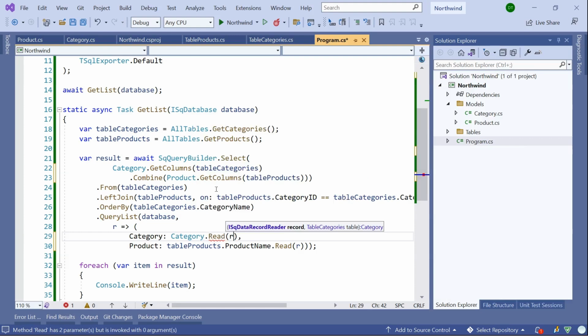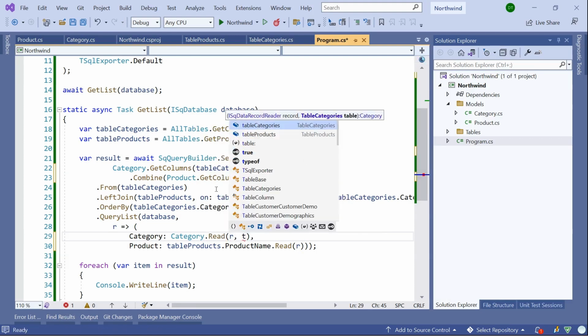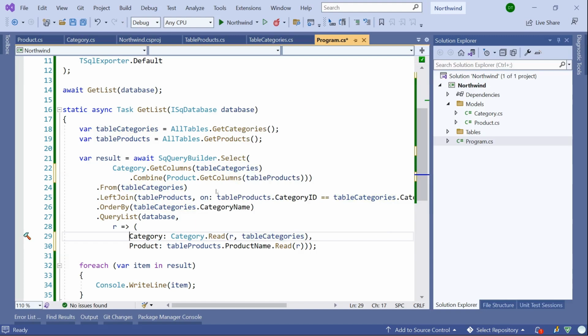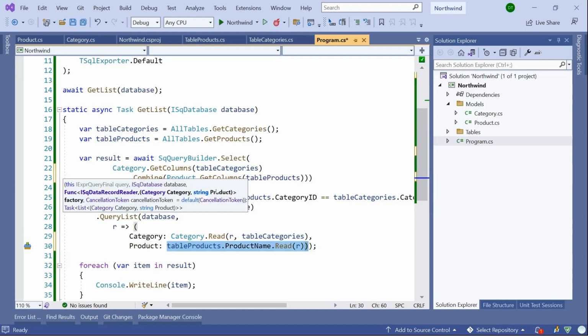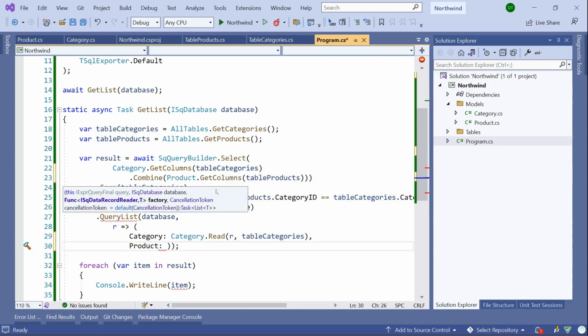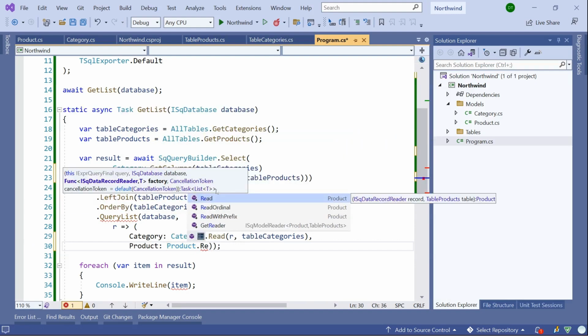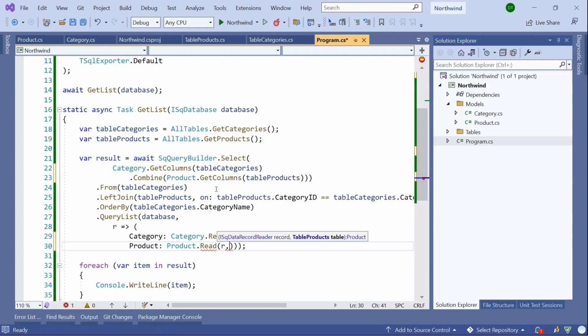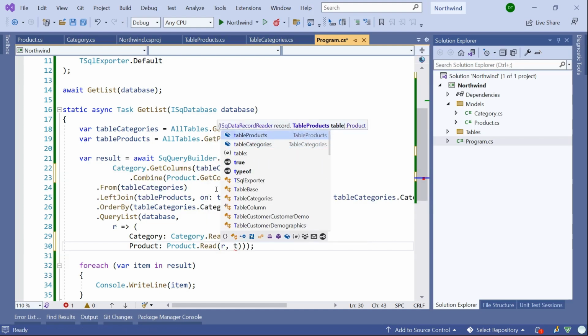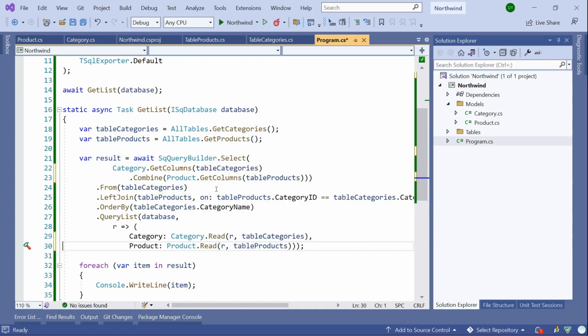The first argument represents a wrapper around a database record, and the second one is the table descriptor that contains table column names. We will also utilize the static method read from the relevant model for the products table, specifying its table descriptor. However, in the case of the products table, we need to consider that it is joined through a left join, which means that the record might be null.